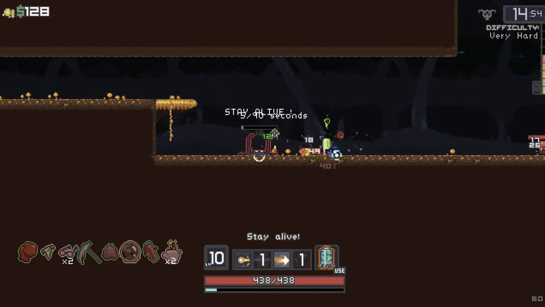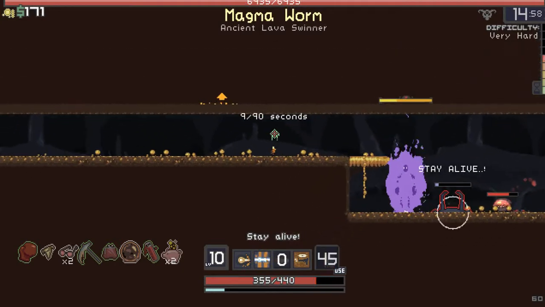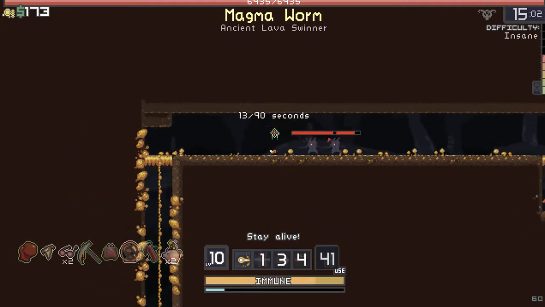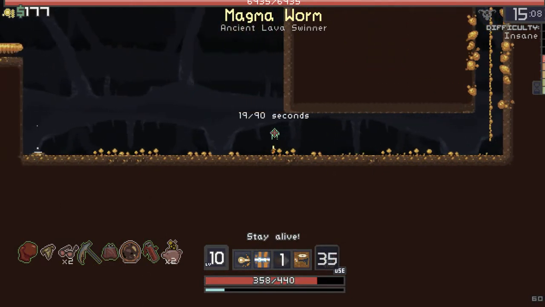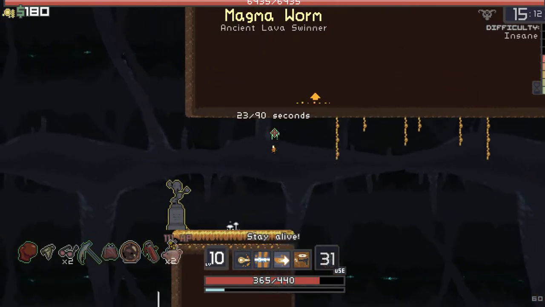So, there's a little bit of, oh my god. Okay. Get out of here. Ooh, can I make a ghost of... Okay. Oh my god. Alright, ladies and gentlemen, I don't know if I'm gonna survive this, but, you know, we'll see. Alright, 90 seconds are gonna go. We're gonna let these guys spawn.